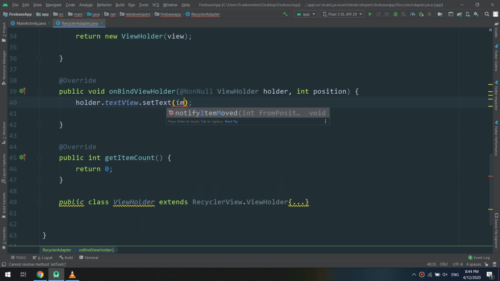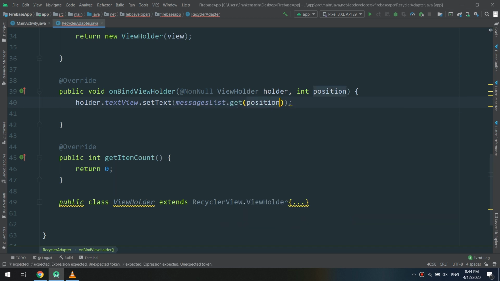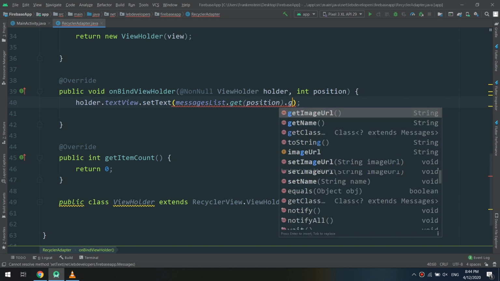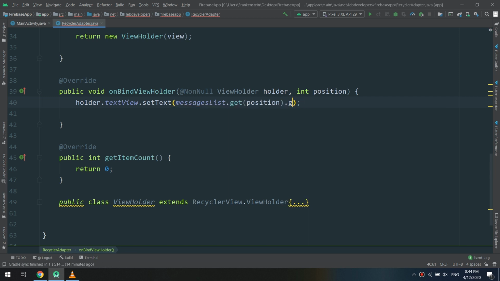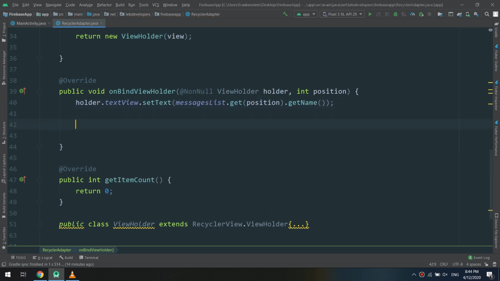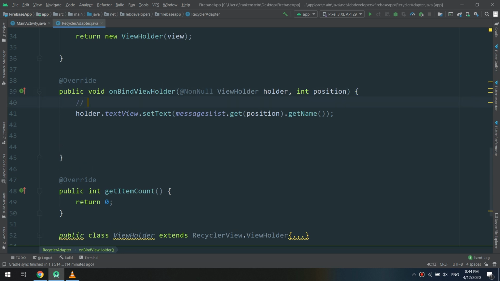Now let's get the textView.setText from the messages list.get(position), and I'm going to get description or get name. Okay, till now we are getting the text view.